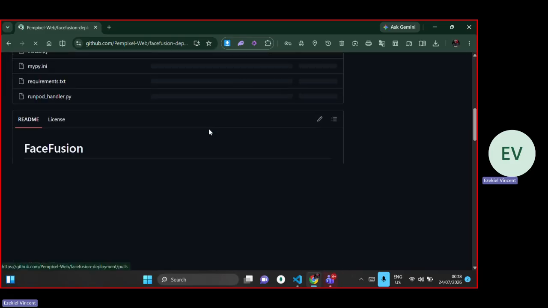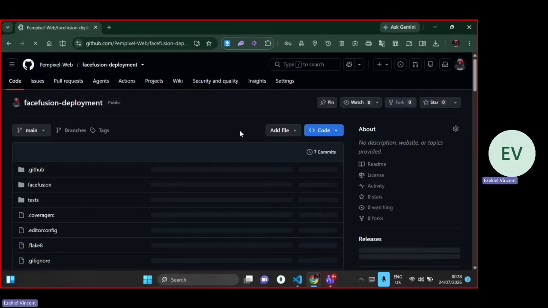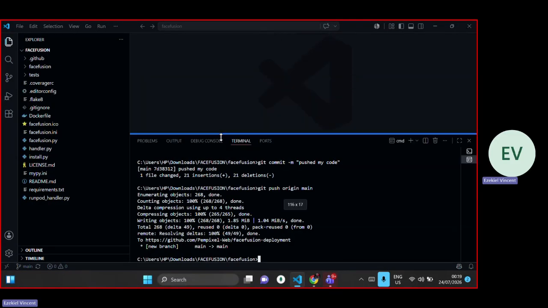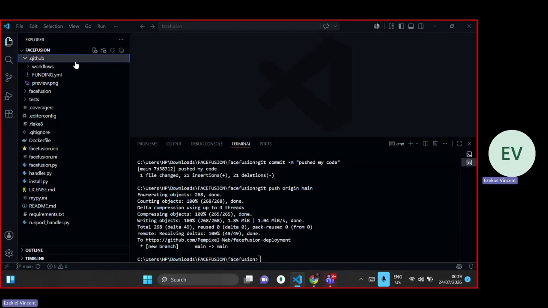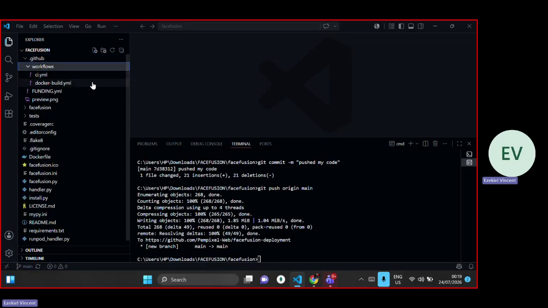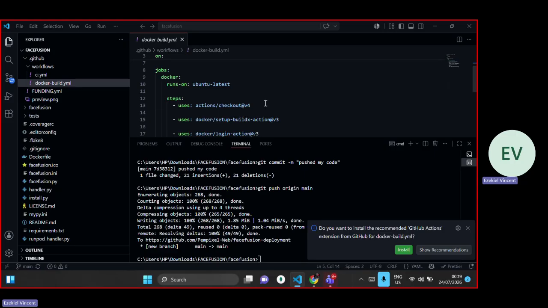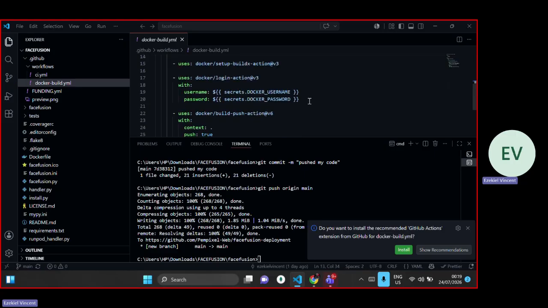So the next thing for me to do now is to connect it with GitHub Actions. So, right, to the GitHub Actions. So there's one special file here I need to be concerned about, which comes to my GitHub, which comes to my workflow. You can see it here, Docker build. This is the Docker build, right? This is what we are using to build our Docker, right?